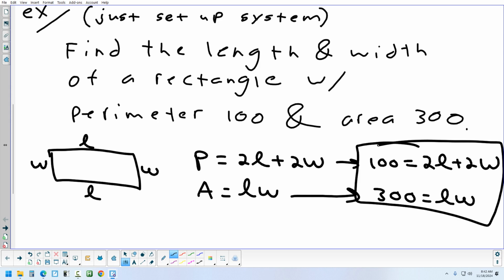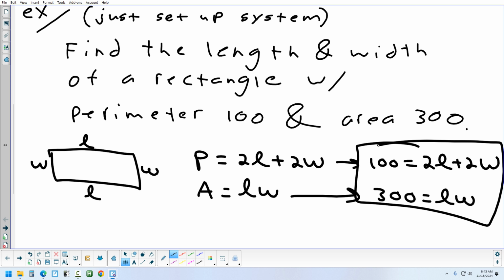And you do need both of them because let's say I just told you I want you to build a rectangle that has an area of 300. Well, there's lots of ways you could do that. Right? You could make it 10 by 30, because 10 times 30 is 300. You could make it 150 by 2. You could make it 100 times 3. So even though there's lots of different rectangles that might have an area of 300, it also has to have a perimeter of 100. So that's going to narrow down how many answers there are. All right, so any question on setting that up?